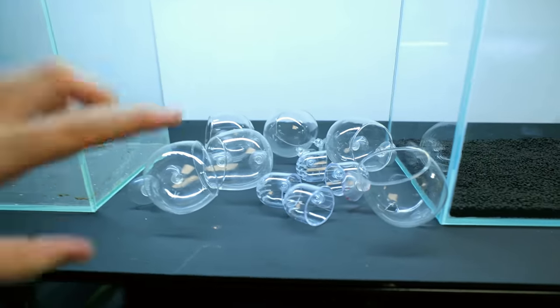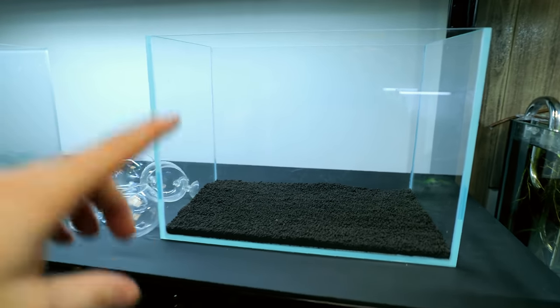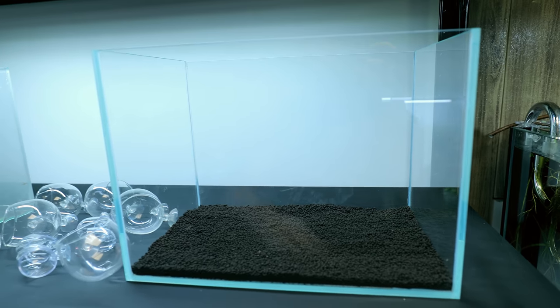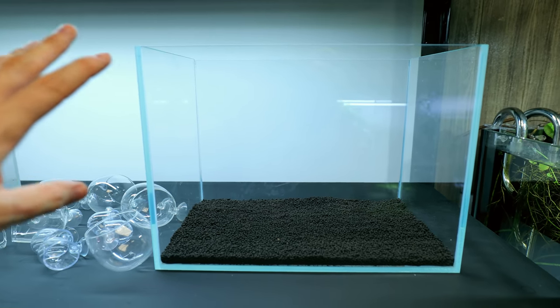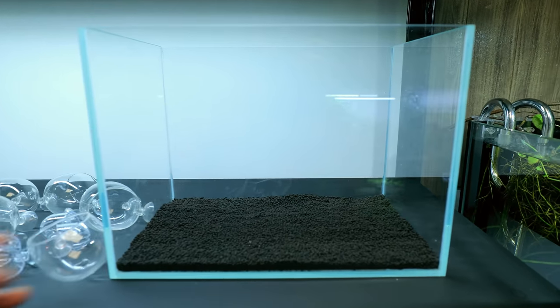So we've got all of our bubbles there. I don't know if I'm going to need to use all of those. Probably not, but we'll just get going and see how it goes. I don't want to put them in a uniform pattern. Everything doesn't have to be symmetrical all the time, and sometimes stuff can look more out of place than if you just go a bit random.